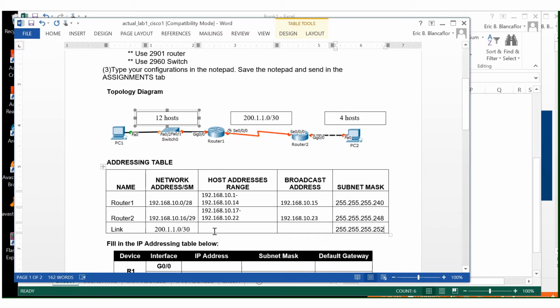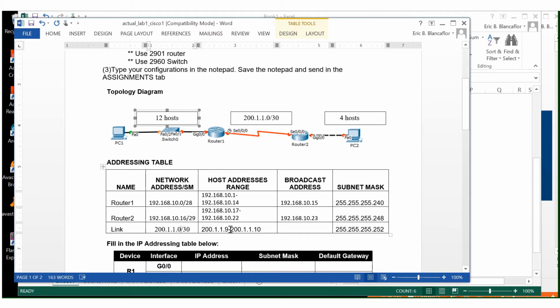So what are the host address range here? Always you will see this slash 30 a lot. Okay, same if you move on to Cisco 2, Cisco 3. With slash 30, there's always two host addresses. So if there's two, so that will be 200.111 and 200.112. Okay? Example, the given here is 200.118. So what will be the two host addresses there? The 200.119 and 200.110. That's how it is. There's always two host addresses for slash 30.